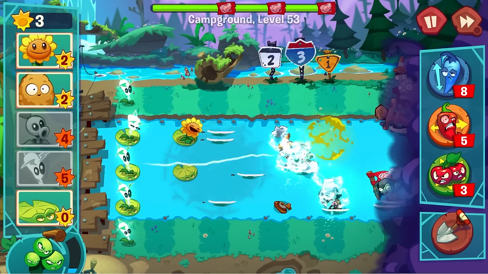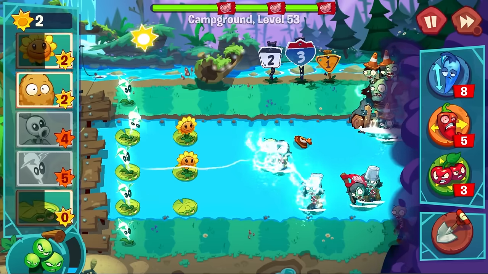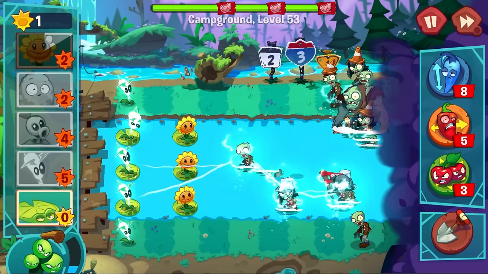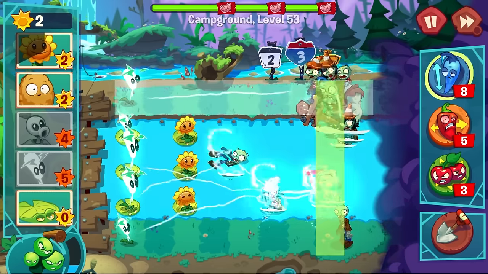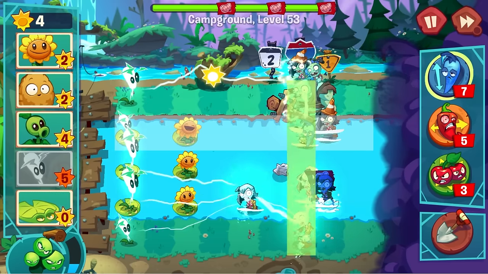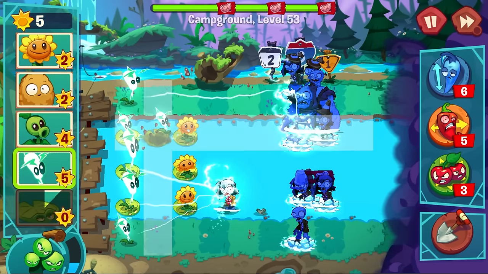I'm sorry. I'm not doing well at all. I don't know how I'm going to win this without using my power-ups. I've used so many. That I completely missed. Oh, my goodness. Here we go. There you go. Key to success right there.